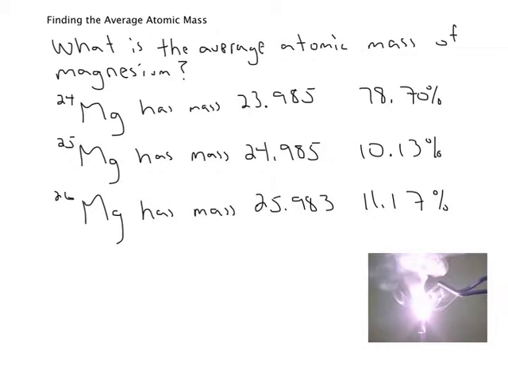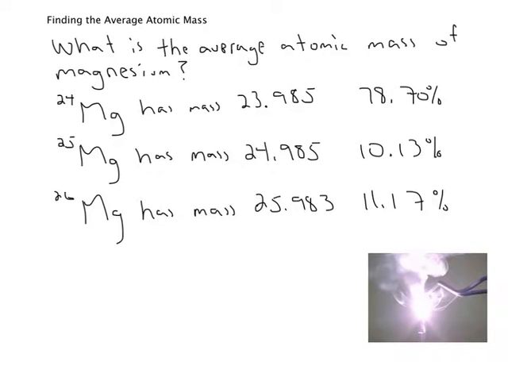Alright guys, in this video we're going to take a look at how to find the average atomic mass of an element. And you already have the idea of an isotope down. So isotopes are the different flavors, if you want to say it that way, or the different types of each element that exist. What's different about an isotope is that it just has a different number of neutrons. So let's take a look at an example of a moderately easy one.